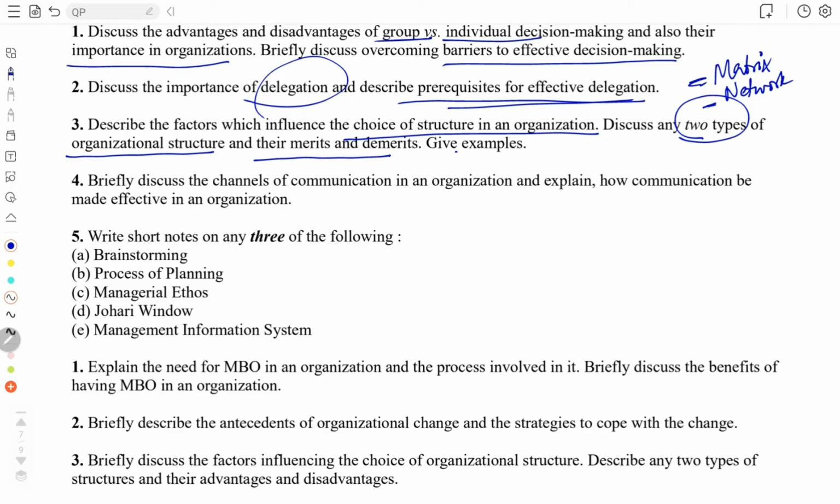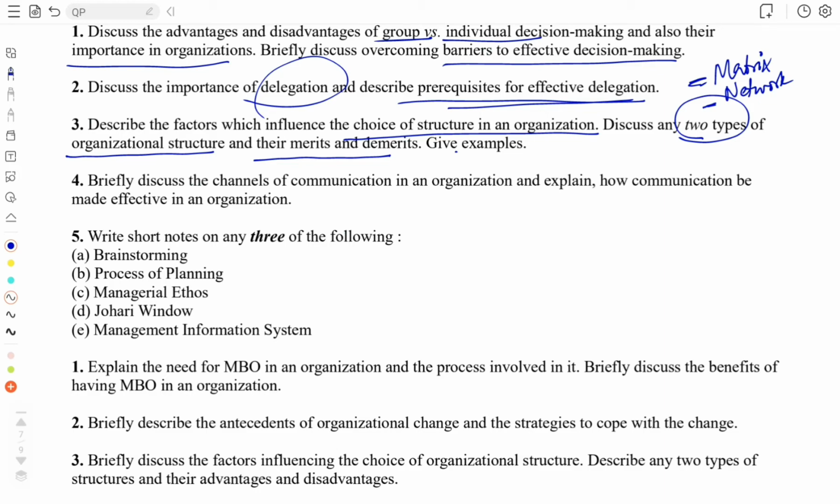Okay, so the difference is that in this network structure, there are multiple different organizations who come together and participate to make an event a success. Whereas in the matrix structure, we had different departments, different specialists coming together and working together to get it done. So that is the fine differentiation between this matrix structure and network structure. I hope you understood this part. Okay, so yeah, then definitely you can give any of these examples which we discussed right now, or any example of your own choice. Okay, let us move on to the next question.